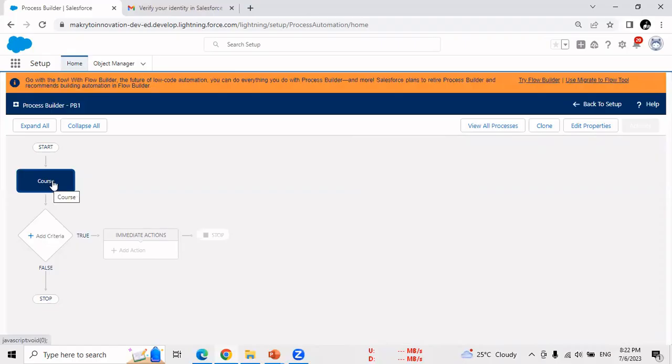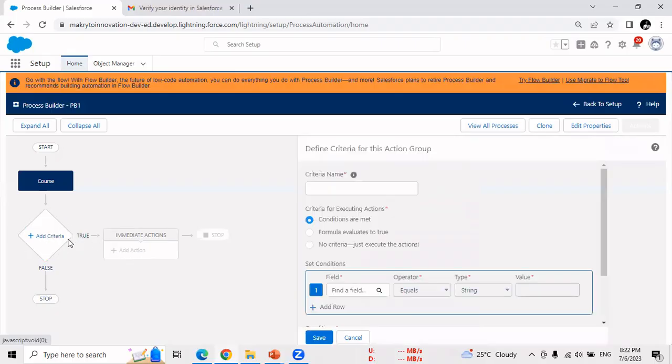Then once the record is edited or created, we need to specify some criteria. Now you can see this immediate action is grayed out, but ये जो criteria ये enable हो गया है. Now once we add the criteria, then we are supposed to add the immediate action. क्लियर. तो तब तक हम इमीडिएट एक्शन ऐड नहीं कर सकते. तो फर्स्ट ऑफ ऑल वी नीड टू ऐड एन क्राइटेरिया. So I'm going to add the criteria over here, and to add the criteria, I'm going to click on this link.